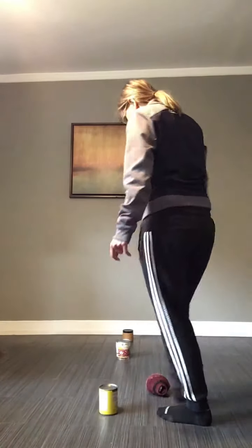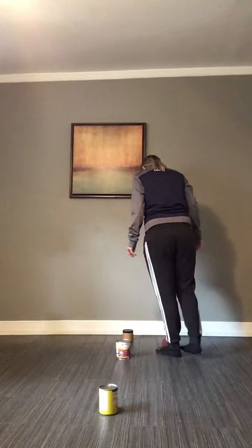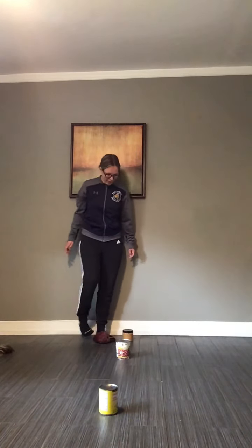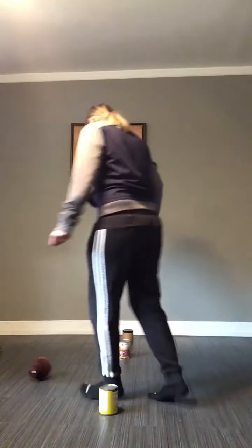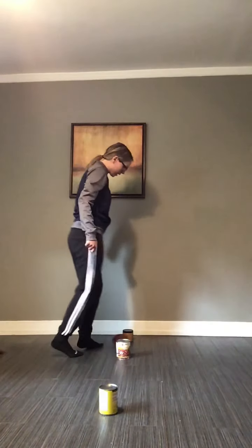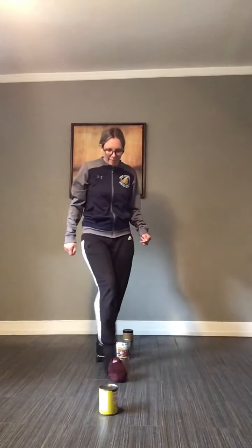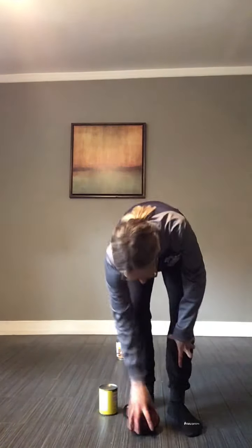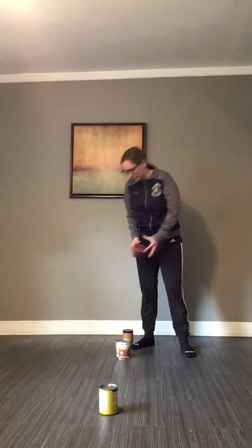And then go back, kick, kick. And you want to try and do it in one kick if you can. One kick. Here I'm going to move a little bit faster. Going through. If you have a long hallway, you could do this all the way down the hallway. And get some speed, or just go slow and try and weave through something. So I've done it with some cans.